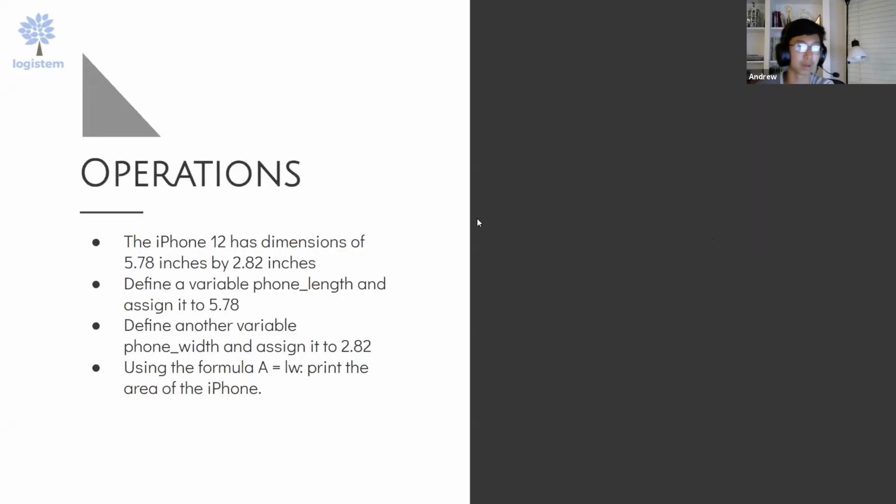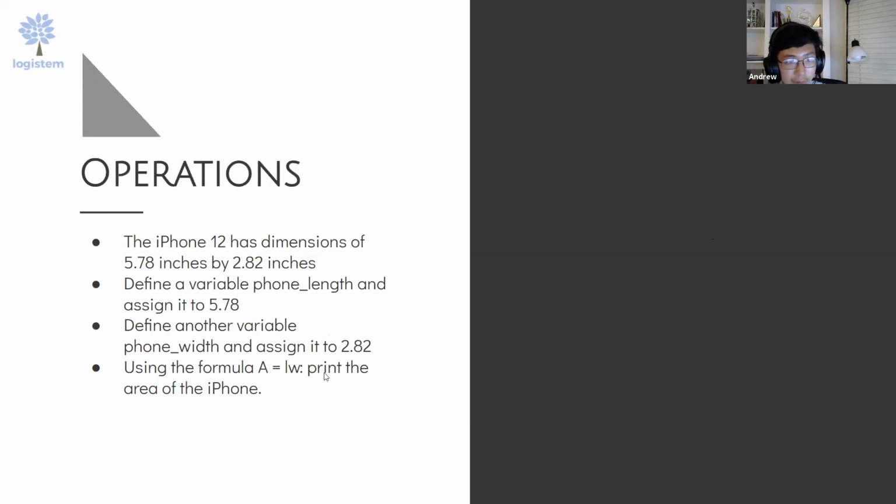So we'll do a quick practice exercise on this as well. The iPhone 12 has dimensions of 5.78 inches by 2.82 inches. Define a variable phone length and assign it to the number 5.78, and then define another variable phone width and assign it to 2.82.